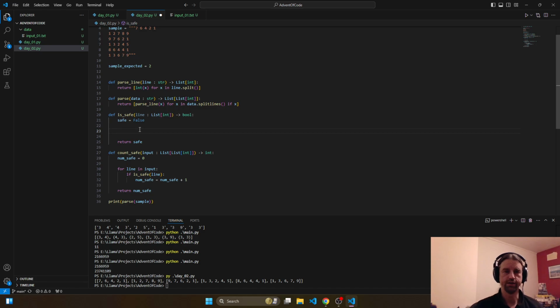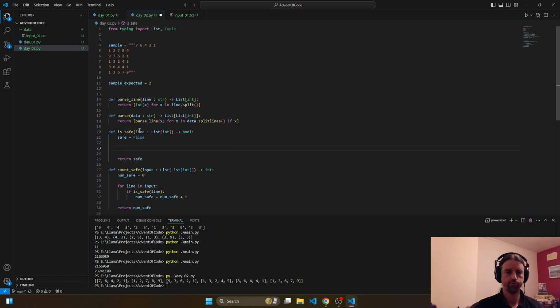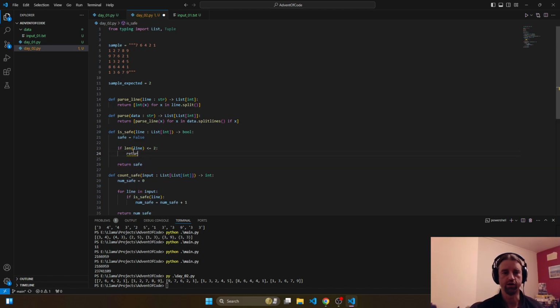So first of all, we need to work out if the number of elements in our line is less than or equal to 2, then we're always going to be safe. Actually, no, that's not true.